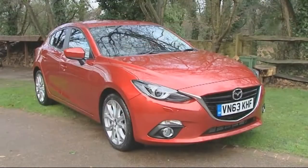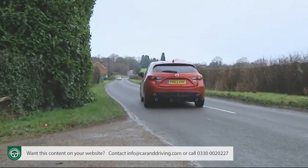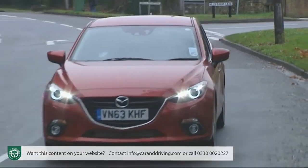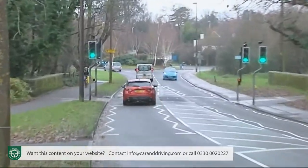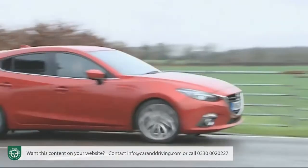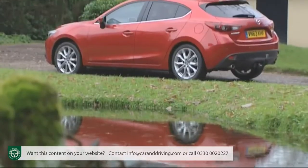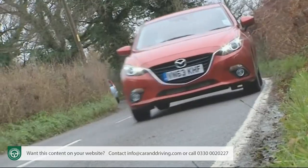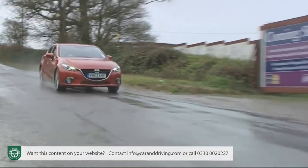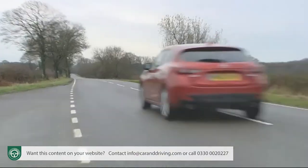In past years, the Mazda 3 has rarely figured amongst the family hatchback sector's stronger offerings, despite the fact that 3.6 million examples of this car are already pounding global roads. In third generation form, though, it deserves far more careful consideration. Redesigned from the ground up, it's powerful, efficient, and very good to drive. If you're shopping in this segment, you probably weren't considering buying one. But you probably should be.